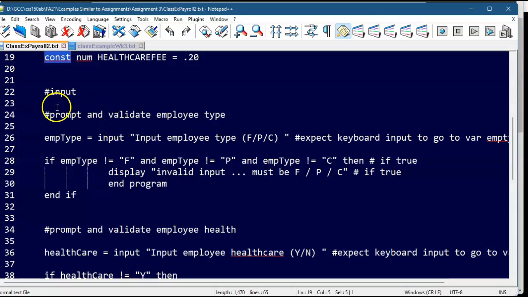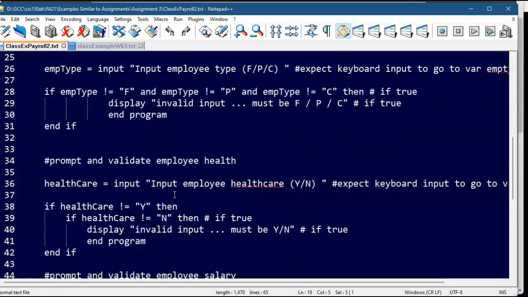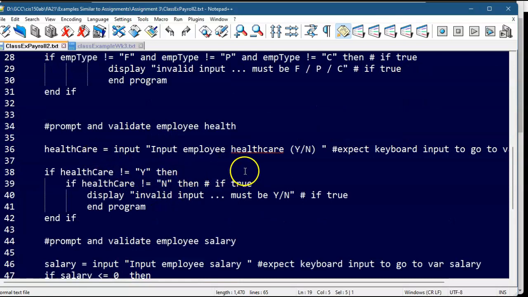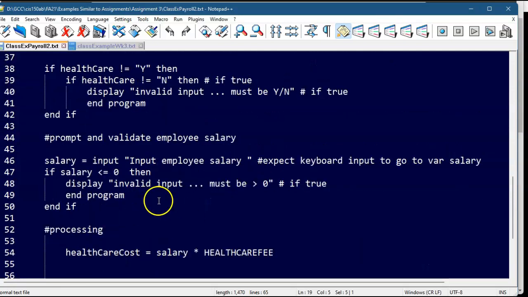I'm not sure which, but this will probably get embellished a little bit more, whereas the if statement will still be there, but there'll also be another while block with similar logic that says, okay, if you didn't give me a good value of F, P, or C, then try again and try again. And that same thing would happen down here. This one's simply looking for a yes or a no, but this would also loop if it didn't get a Y or an N. And then finally, this prompt down here is a little bit different. It's asking for salary. That's a number, okay? So it's not letters, it's not yes or no.